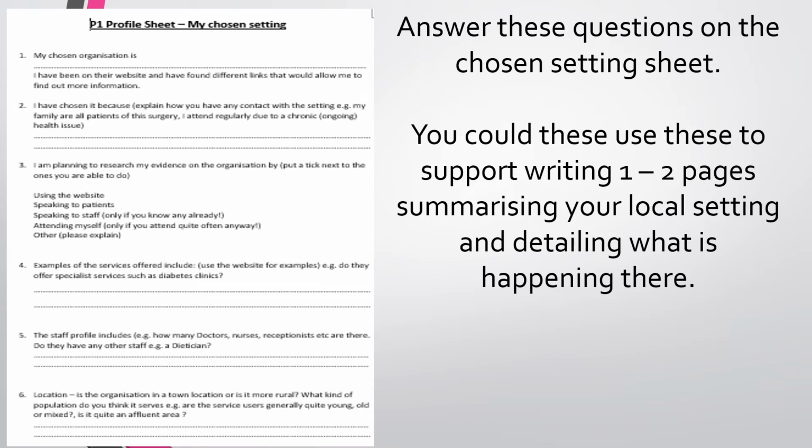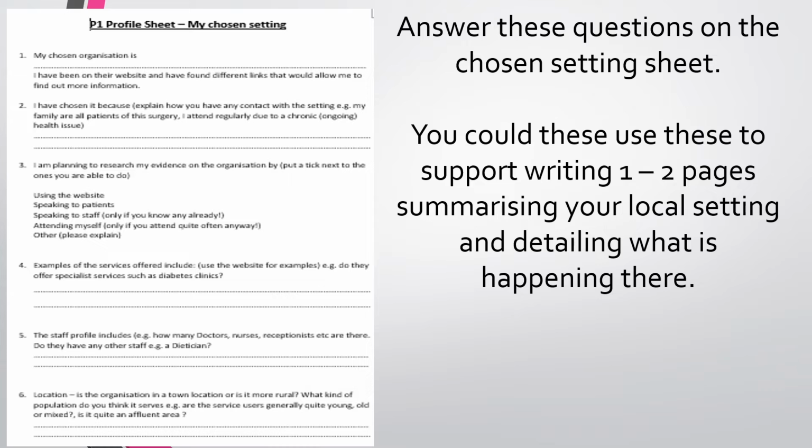Now, other services that they offer. This could be talking about other services, other specialisms like diabetes clinics, any maternity services, any weight loss, what else is being offered. Do a staff profile. Who are the staff members? How many doctors? How many nurses? What are their specialisms? What do they do? Are there any other services, any other staff like dietitians that are based in the setting?